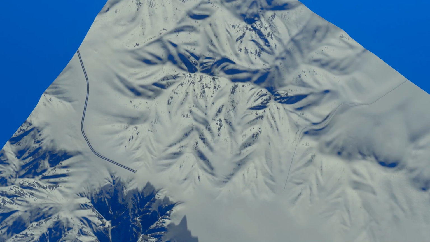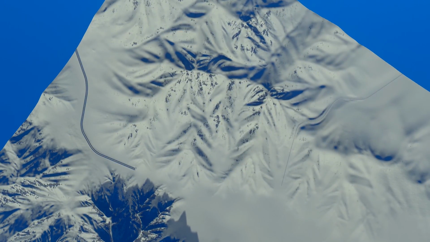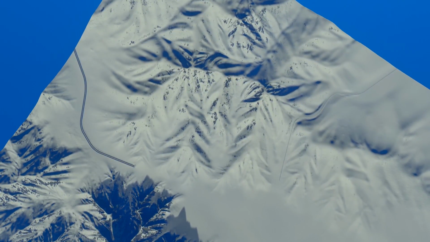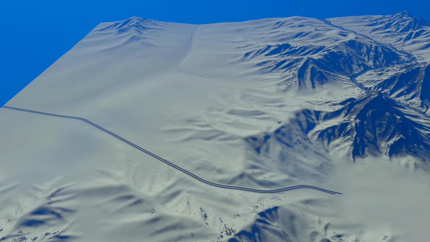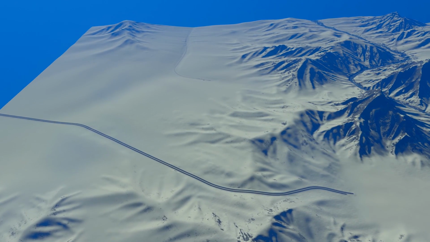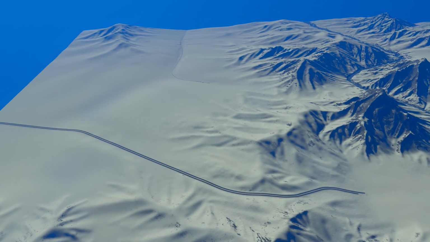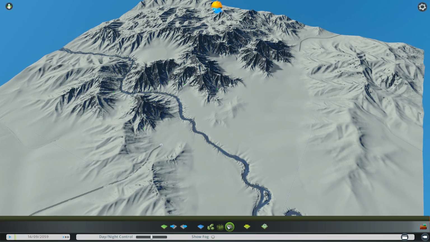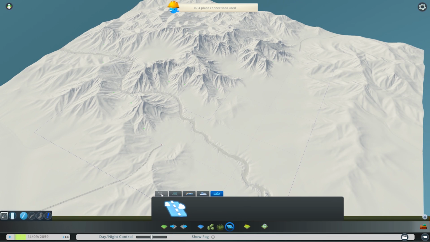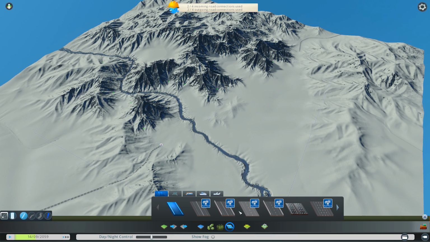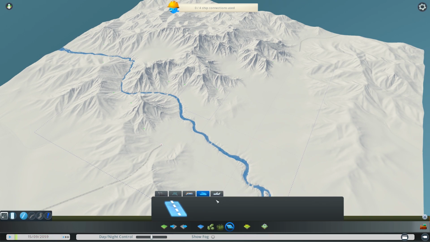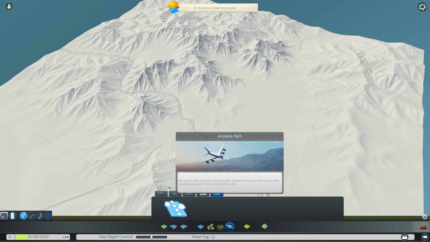Now, you'll notice that I've kept in mind where I want my transportation networks to go while creating the terrain. I like to draw the first kilometer or so of network for each connection during this process just to make the next steps a little bit easier. At this stage, we can start planning the various network pieces. While roads and railways are pretty straightforward, you've probably seen these plenty of times in the base game, what a lot of people aren't so familiar with are the dotted routes that you draw for boats and planes.